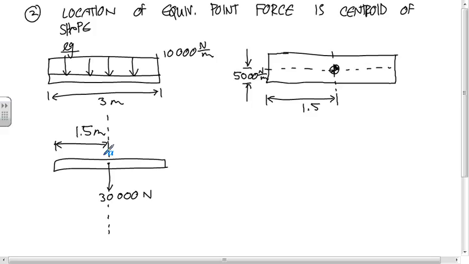Okay, so this is easy for these uniform distributed loads, these rectangular distributed loads. And a little later on, I'll talk about some other simple shapes. This is the easiest one. And the nice thing is when you're talking about a beam that has a uniform thickness, you know, it has the same cross section all the way along, the distributed load is always a uniform distributed load. Okay, the weight is.